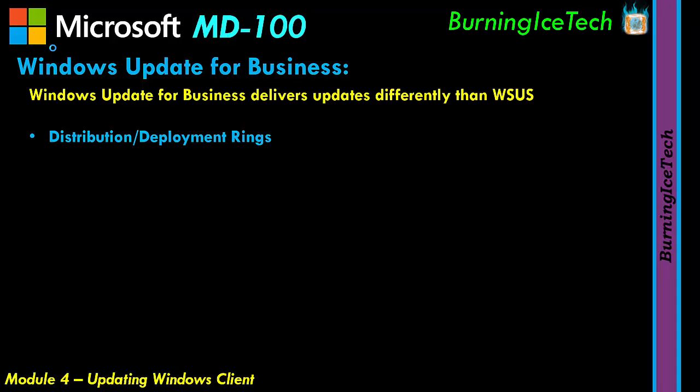What's really cool about Windows Update for Business is it allows you to create something called deployment rings. The deployment rings are used by administrators to specify which devices go first in an update wave and which ones will come later, obviously. Windows Update for Business also allows administrators to select whether they want to include or exclude drivers as part of the Microsoft provided updates.